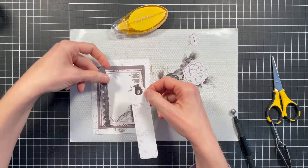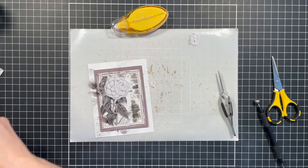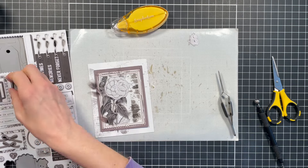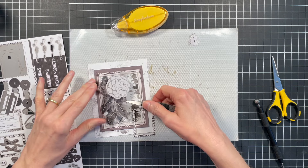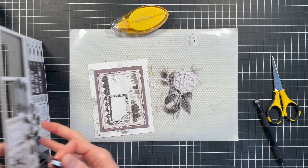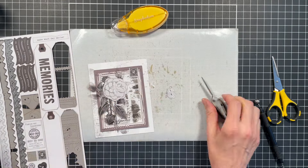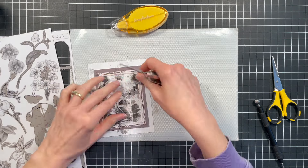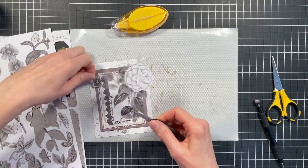Now I'm going back to playing around with all the little laser cut pieces. I thought I would use that tag, but it just blends into the background paper so it doesn't really add anything. Going back through all the little elements looking to see if there's anything else to fill in and put behind there. I find this little stamp-type frame and layer that behind there. I'm going to find some more butterflies — that little darker one seems like it fits better. I really want to make that little stamp work, but it's just not balanced anywhere I put it.